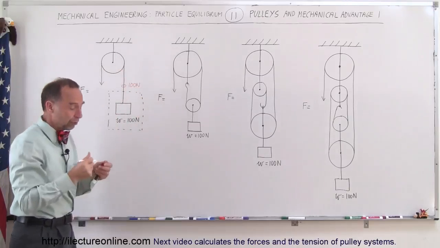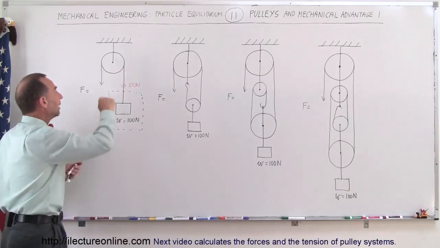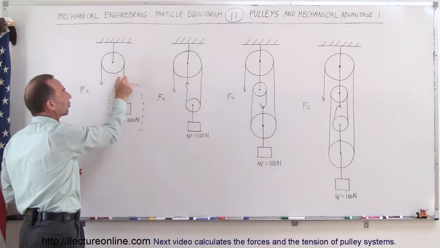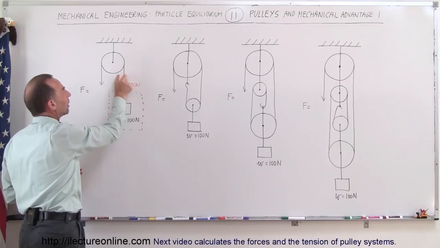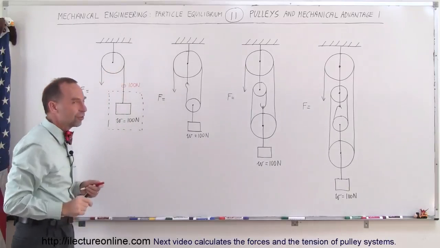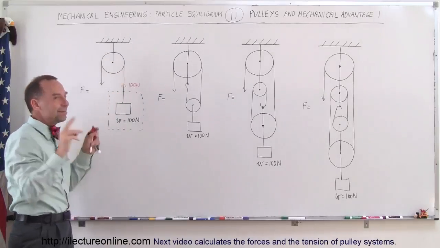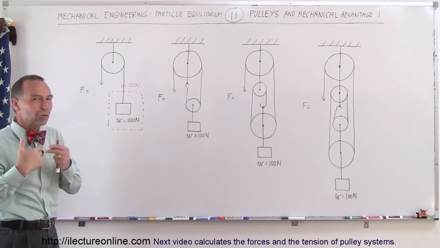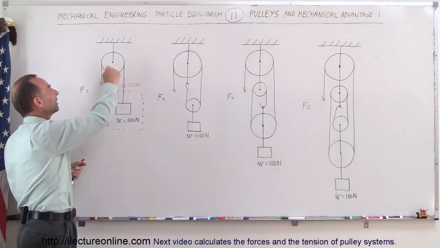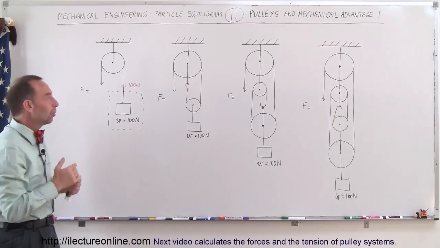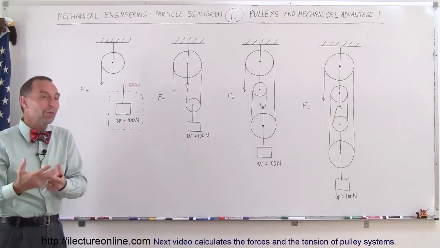Now, another principle of pulleys is that if there is a cable or a rope going around the pulley, the force or the tension on one side of the pulley must equal the force or the tension on the other side of the pulley. Now, that's of course only true if the pulley does not have any mass, so to speak. In other words, we can ignore the moment of inertia. And secondly, the pulley doesn't have any friction. Now, that's of course never the case. A pulley always has friction. There's always some moment of inertia.